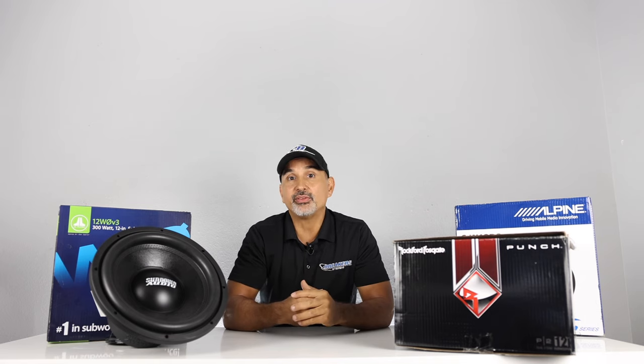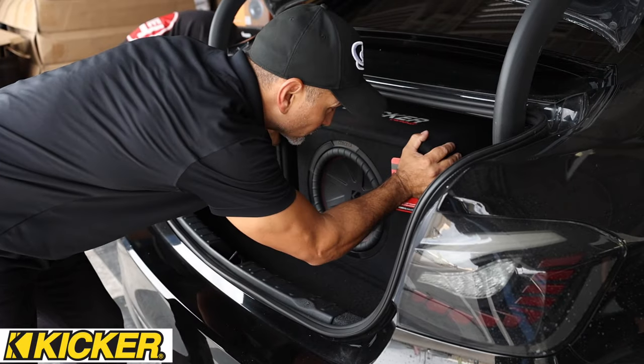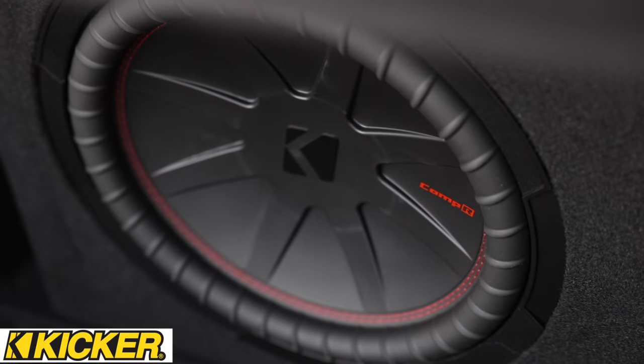All the woofers used will have a final impedance of 2 ohms, besides the JL which is 4 ohms. We'll be using the VIV 1100.1, which is made by Memphis, to drive these woofers. We will adjust the amplifier each time to get the proper wattage to match as best as possible to the woofer by using a multimeter and some math. We're going to test some bass boosted music and get an SPL reading, then switch gears to a sound quality song and give overall thoughts.